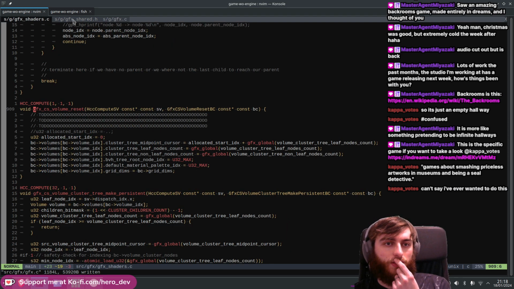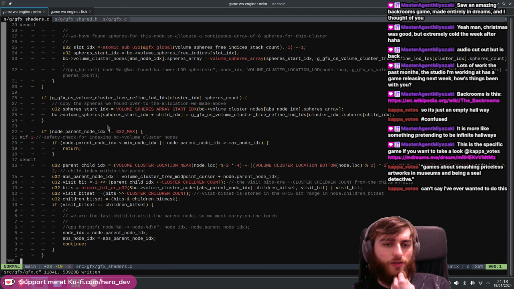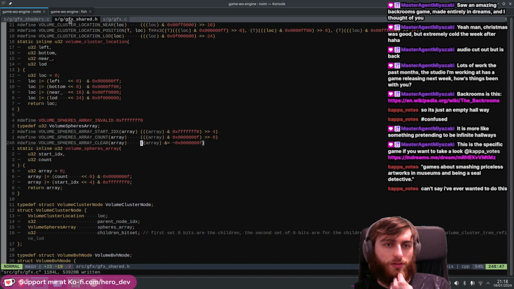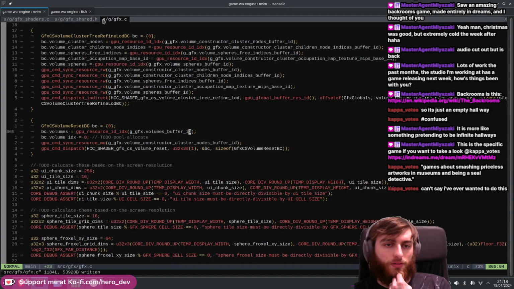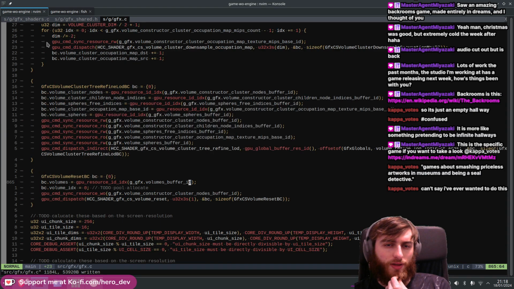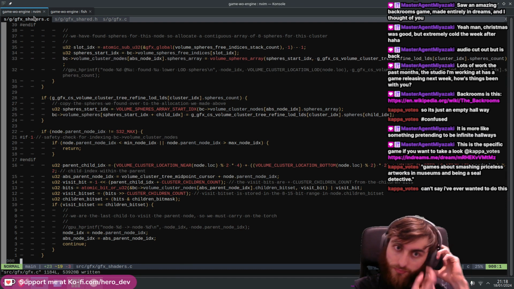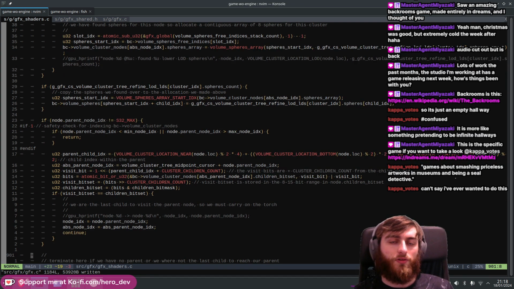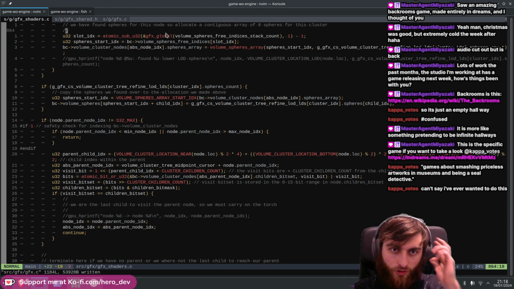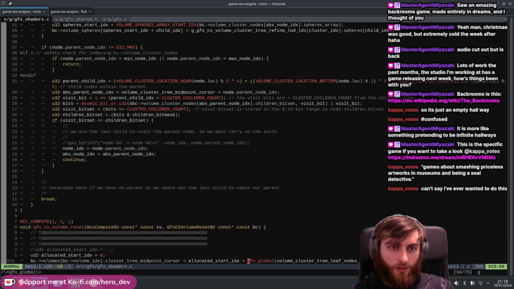But the thing I'm a bit concerned about is all these shaders are using this sort of globals buffer, and we're not really synchronizing on that global buffer. So what we should do is make sure we get that right.